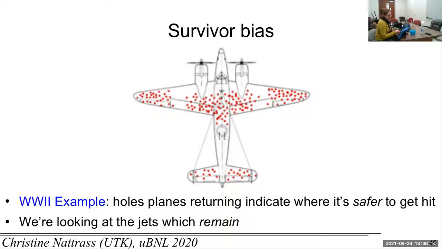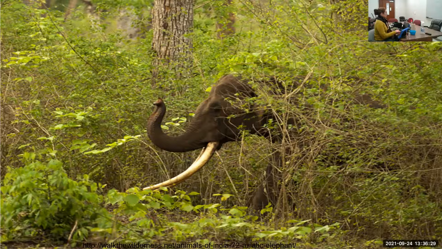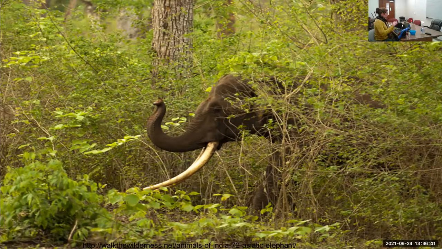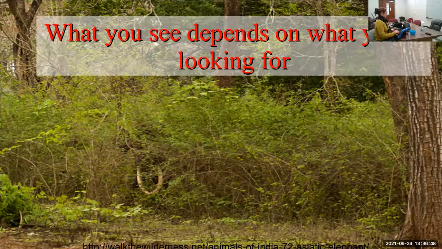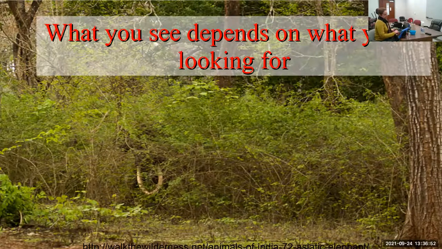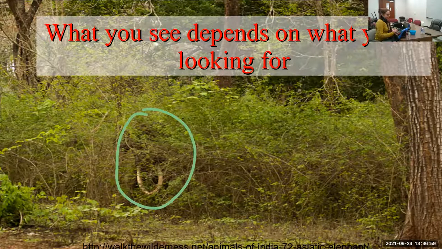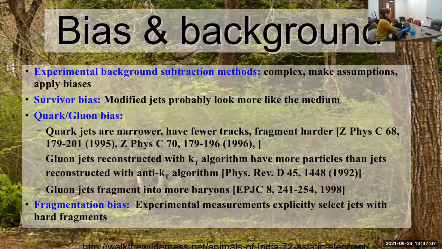So here's the picture off of Wikipedia. When holes in planes returning indicate that it's actually safer to get there. So the other thing is, you have these jets and these jets are very large. And you would think that you would always be able to see them. If you have a large enough jet, you can see it standing out from the background. But just because something is large does not mean that it's always easy to see. So if I had shown you this picture first, you would not immediately see the elephant. You only saw it because I was slowly backing out. Some, I'm not going to go, you do not have to know this in detail, but you get these biases from your background. I'm not going to inflict background subtraction algorithms on you because they are convoluted and a little crazy and our poor theorists have struggled to figure them out. I struggle to figure them out. We actually implemented one of them in rivet and then talked to the people who had done the paper and they seriously said, oh, but you can't have done exactly what we did because there are things that we didn't put in the paper that are only documented in the analysis note.